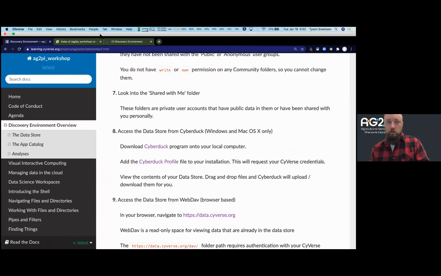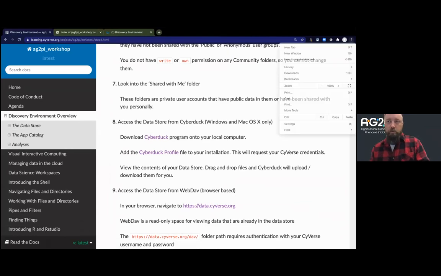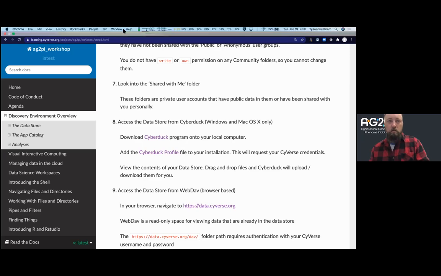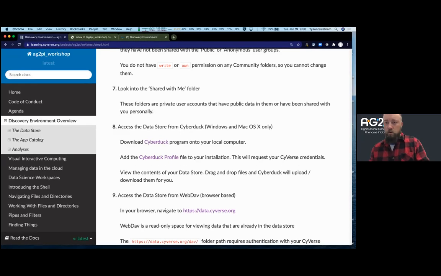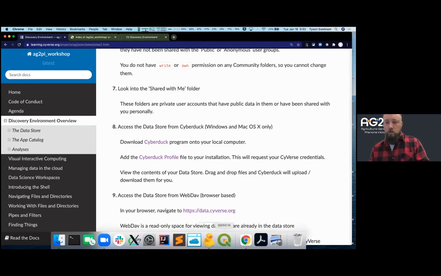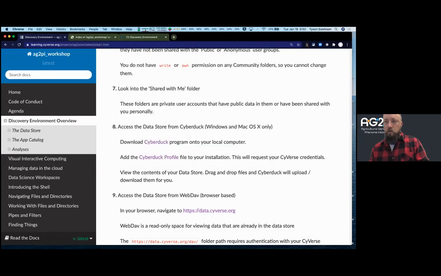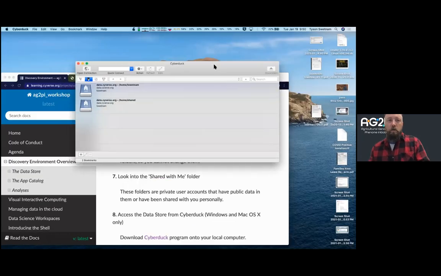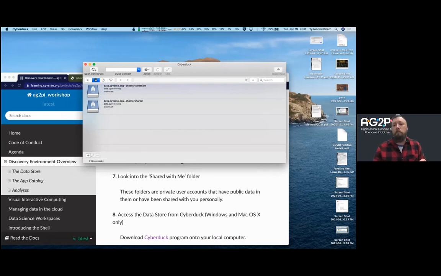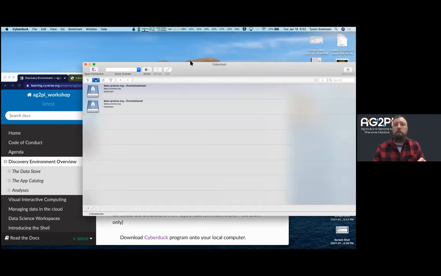There we go. Oh, wait for a second. Okay, so you should be able to see my Cyberduck now.